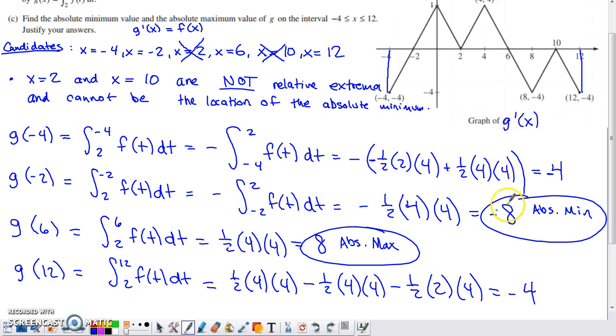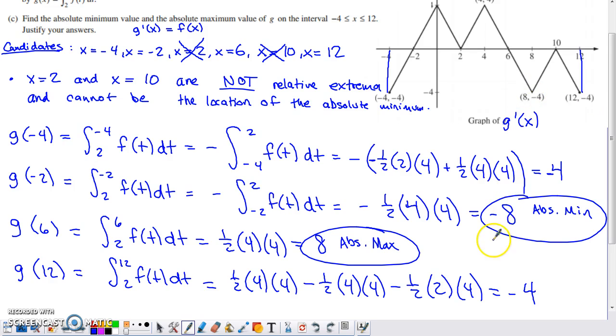It's just going to be using area arguments. All of these are triangles. Really the only thing you'd have to be careful of is any of these triangles that sit below the x-axis, like the one that we considered over here, the one that's here, the one that's here. You're going to have to make sure you have those taking on negative areas, since a definite integral by definition computes a signed area and not just an area.